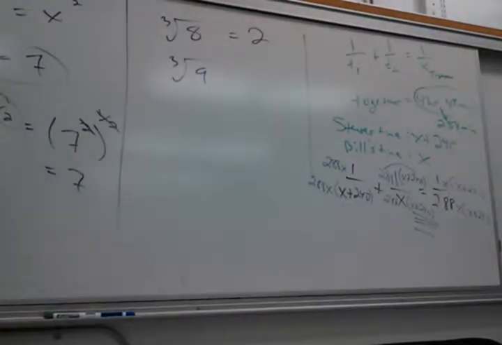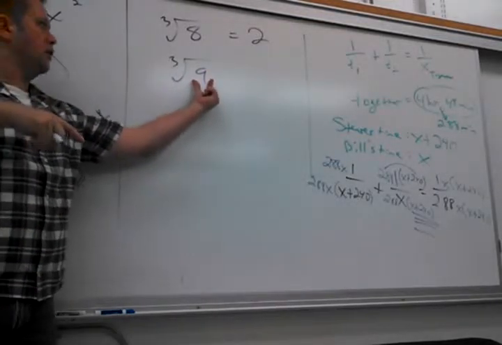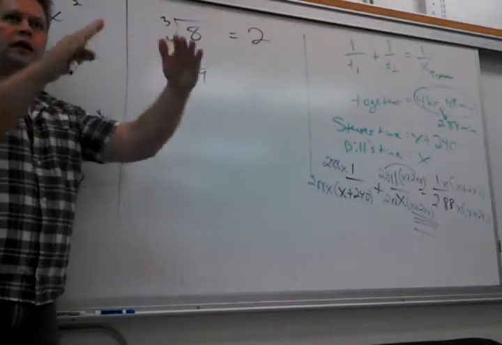I love it. I love the way he said it. I can't take the cube root of 9. There's no good, nice number that multiplies by itself 3 times to get 9. There is a number that does it. There is a cube root of 9. If you figure out how to do it in the calculator, you'll get a number. But it's not like 2 or 3 or 4, right? It's like 2.1574659. And really, another good way to look at it is how many parts of 9 are there? If you break it up, there's only 2 parts.